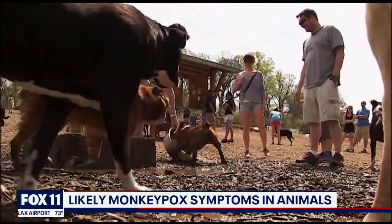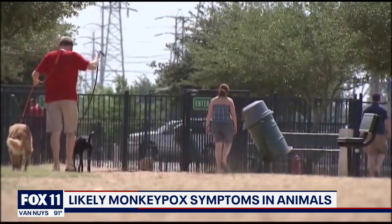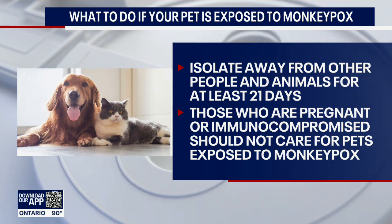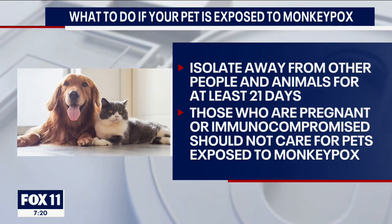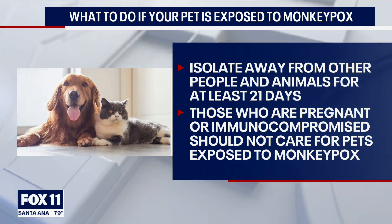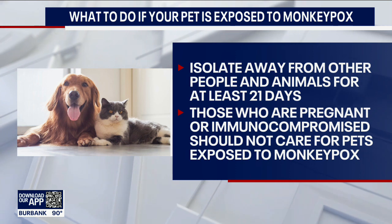All right, so what are you supposed to do if your pet, you believe, could be exposed to monkeypox or could have monkeypox? What do you do as the human? Right, so if your pet's exposed and you've already been exposed to your pet and they're in your care, we want to prevent them from being exposed to any other pets or animals or people for at least the next 3 weeks or so. If you do see any obvious lesions and they do have an infection, we want to not expose them to any people or pets until those lesions are completely healed over. And that can take 2, 3, 4, sometimes more weeks.